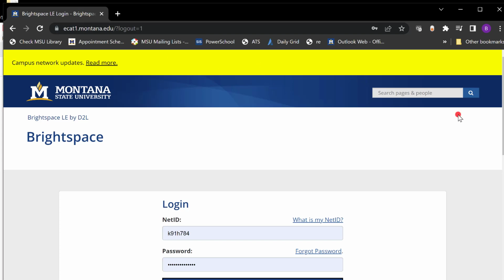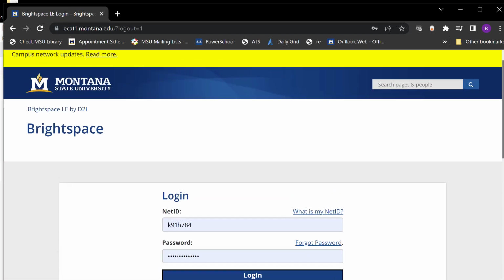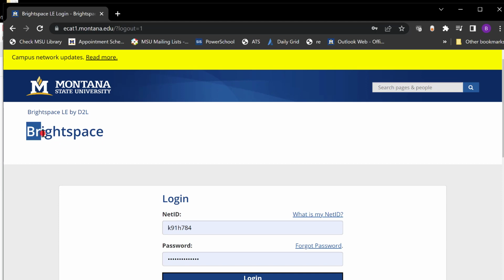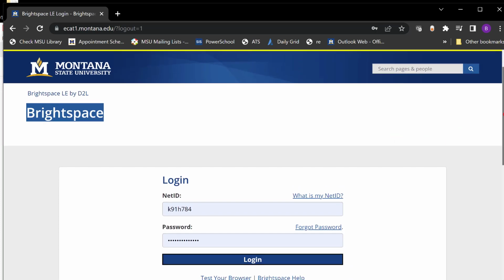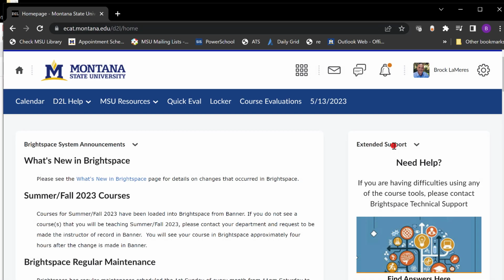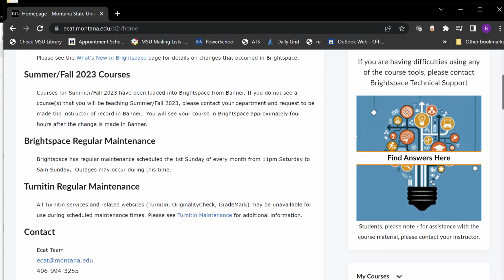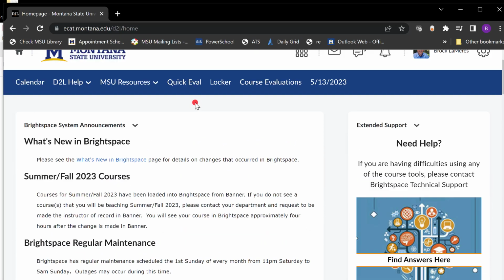Okay, so now let's look at how you engage in the learning activities and what you actually do. Everything in the course starts with Brightspace. Brightspace is the course management system or learning management system. You'll hear it called LMS. Sometimes you'll hear it called Desire to Learn, which was just the name they used before. Now it's called Brightspace. You go to ecat.montana.edu and log in with your net ID and password. If you're not an MSU student, you'll be given one to log in, but it's one login for everything. When you get here, you come to your landing page.